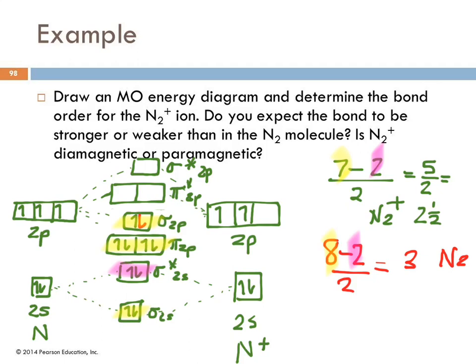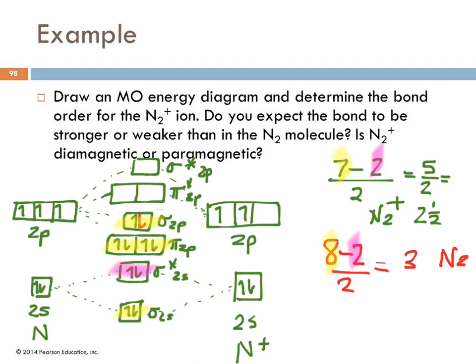And then the red one was added in there because it's N2. In the green, we were doing N2 plus, which was what was asked for. But then they wanted us to compare that to the N2 molecule. We need to know the bond order. And so I put the red one in there so that we could look at N2 and see the bond order for N2. But the red one is not part of the diagram for N2 plus.